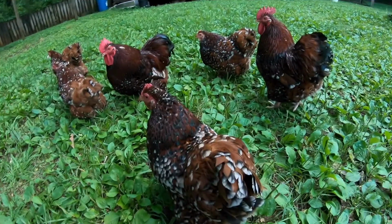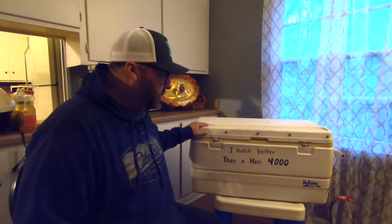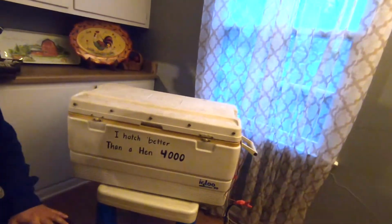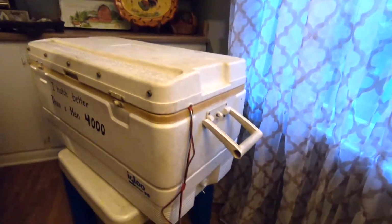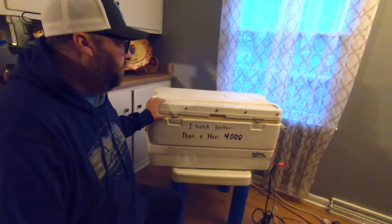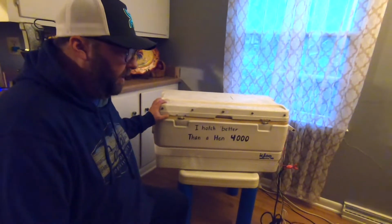The chickens we have are Jubilee Orpington Bantams. They're really rare and extremely hard to hatch, and that's another reason why we decided to build our own incubator. I mean, a good incubator is very, very expensive, so we decided just to build our own. This is what I came up with. I just used an old Igloo cooler. It's got a drain on the other side, and we took the drain plug out. That's what we use for ventilation. Of course, it's well insulated. That's one thing when you're picking out something to make an incubator out of: you want it very insulated.